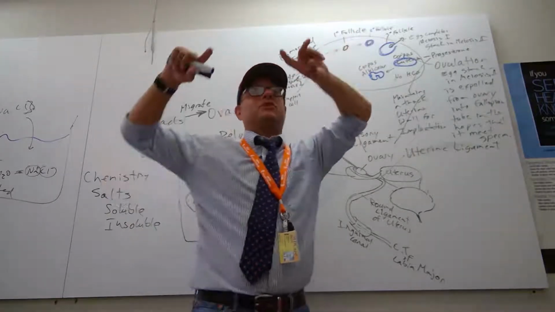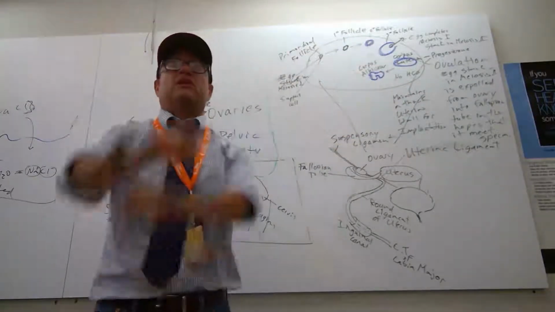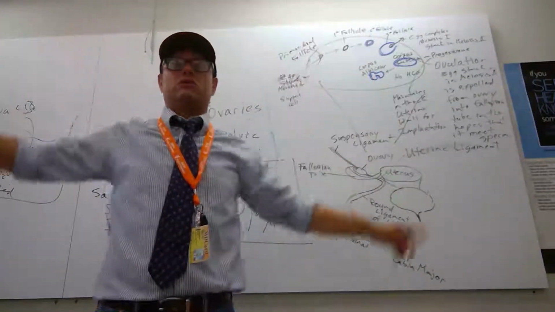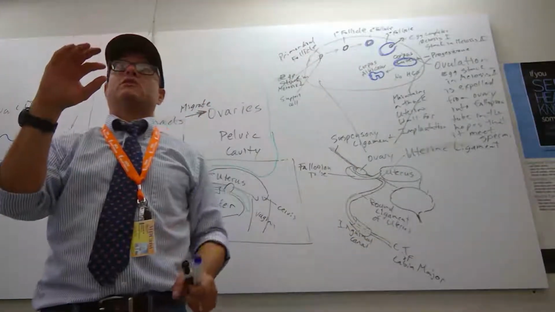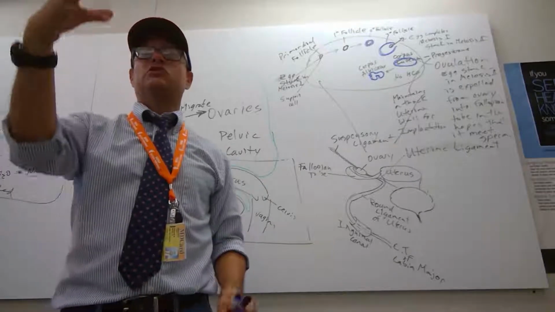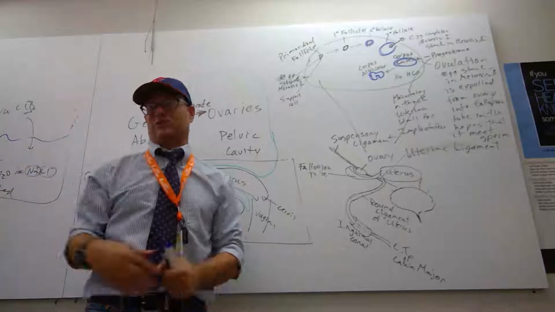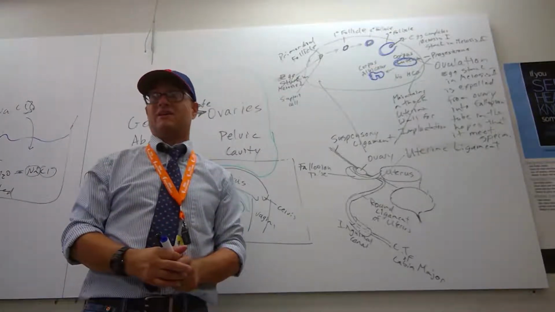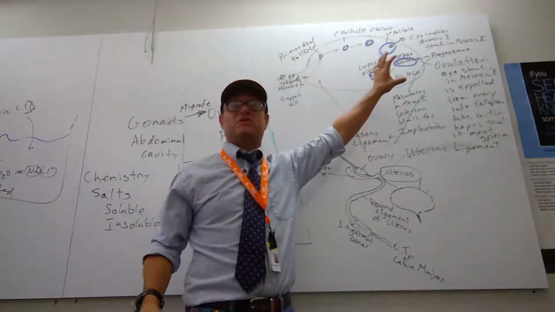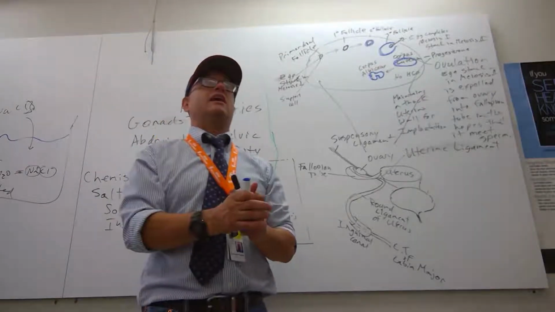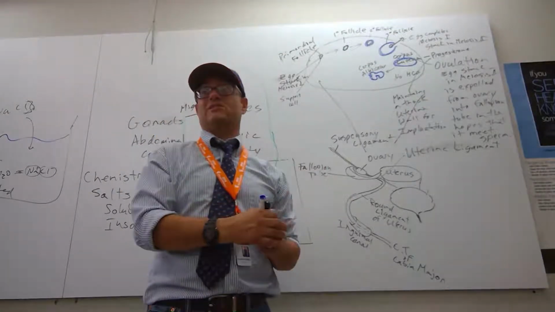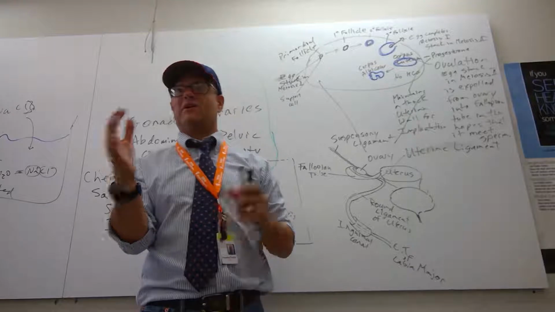And so what happens? The follicle stimulating hormone will stimulate the follicular cells, including the outer thecal cells, to produce estrogen, and estrogen will stimulate the synthesis of progesterone in the internal thecal cells. So this is what happens. So you have FSH and what? LH, luteinizing hormone. You follow? So there you go. Go back.